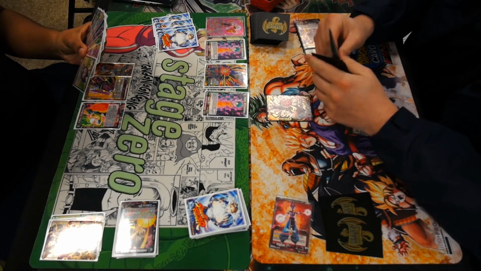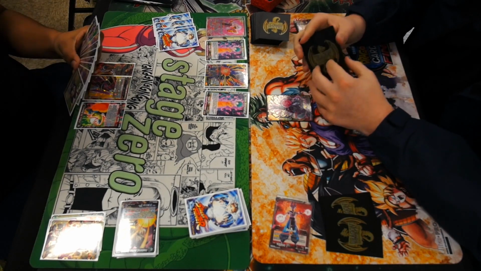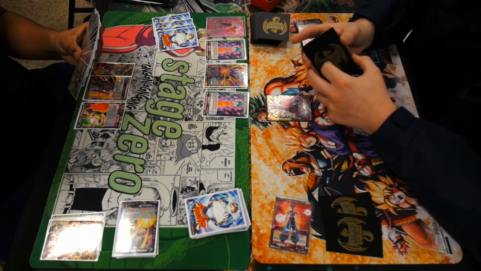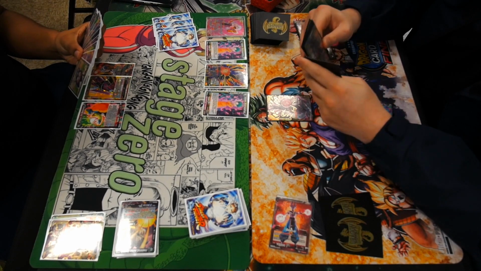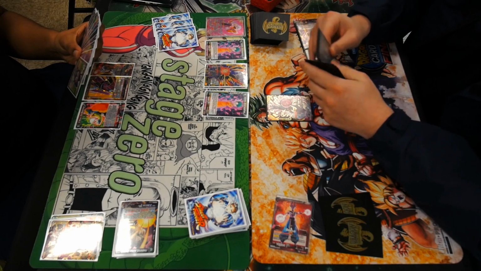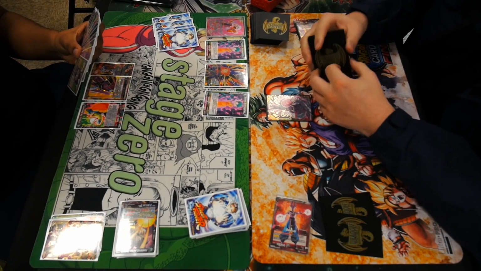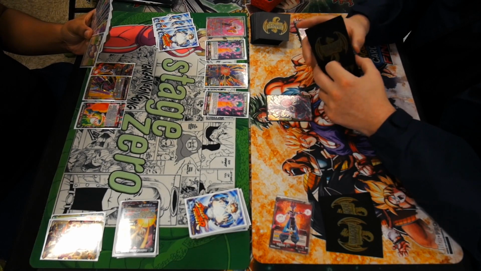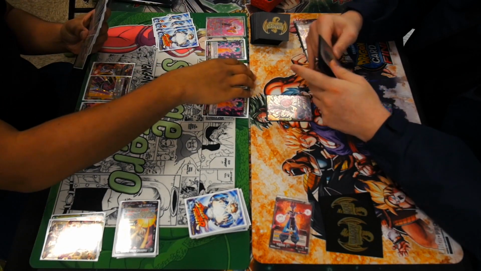We're probably going to go ahead and swing with one of the Bulmas. I think he probably misplayed a little bit. And I think he misplayed in general in this game. And he told me. Which, Jaden's a great player. There's nothing bad about that. It just happens. I think he should have minused my Bulma.